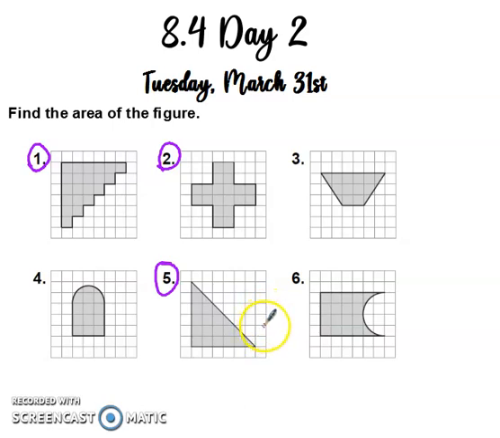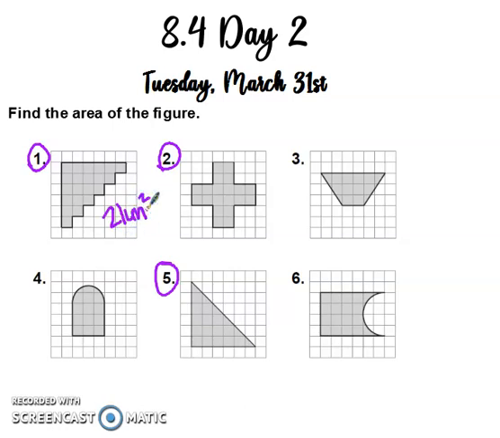So I worked these out in a variety of different methods. For the first one, with all those jagged edges, you might just count up all the squares. And that is literally what area is. It is the space a figure covers. So if I just count 1, 2, 3, 4, 5, 6, 7, 8, 9, 10, 11, 12, 13, 14, 15, 16, 17, 18, 19, 20, 21 square units.